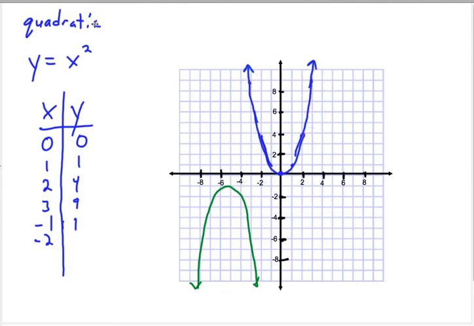There, that's a quadratic. So anytime, you'll know it's a quadratic because the x term will be squared. So it'll say something x squared. It could look like y equals 5x squared plus 2x plus 5. This would also look like a U. But the important part is that there is a squared term in it. And that'll tell you that it's a U or an N shape.